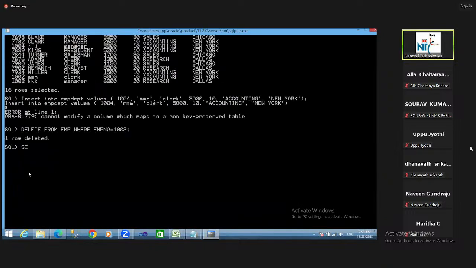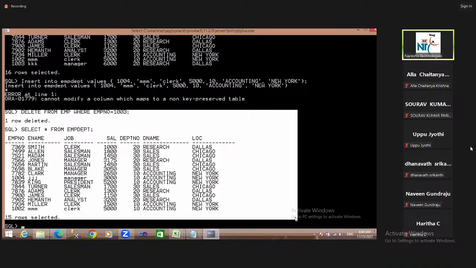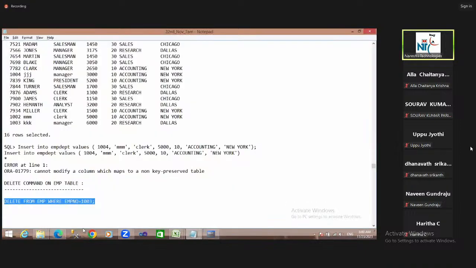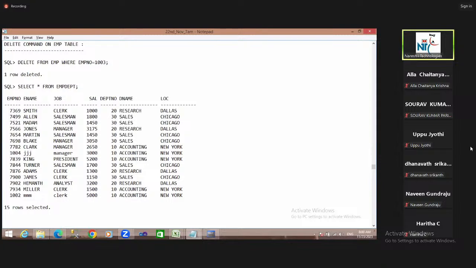Record deleted. So we check that view. Is it available? Not available. On the base table we can perform DMLs, but on the view we cannot perform.